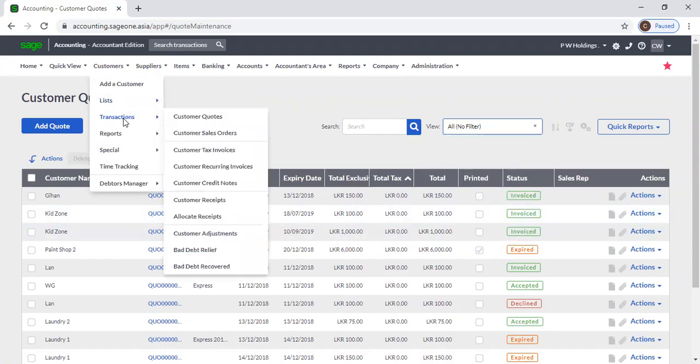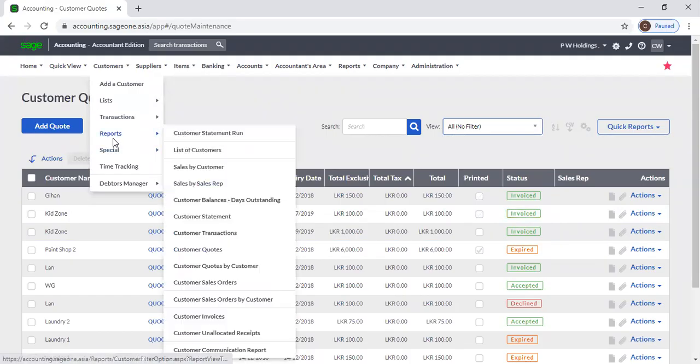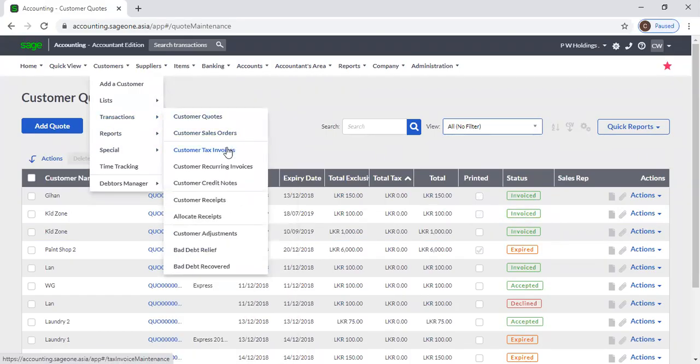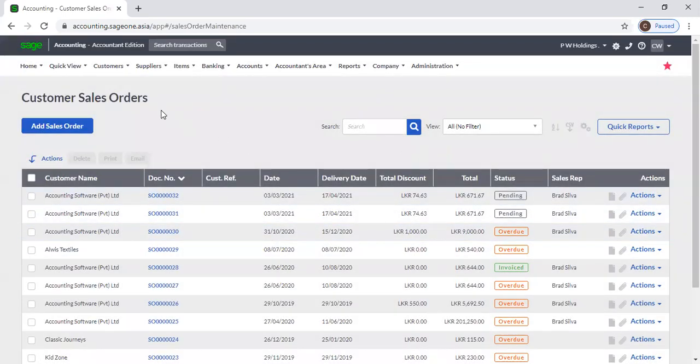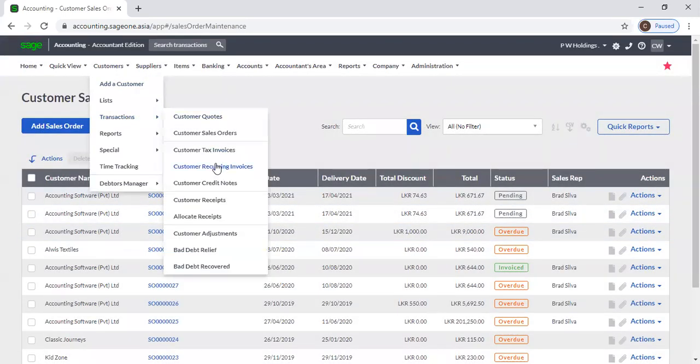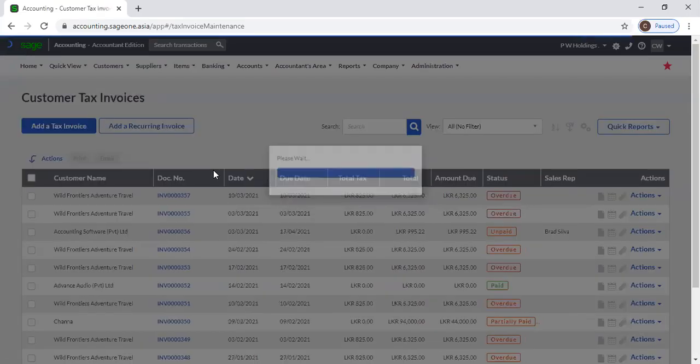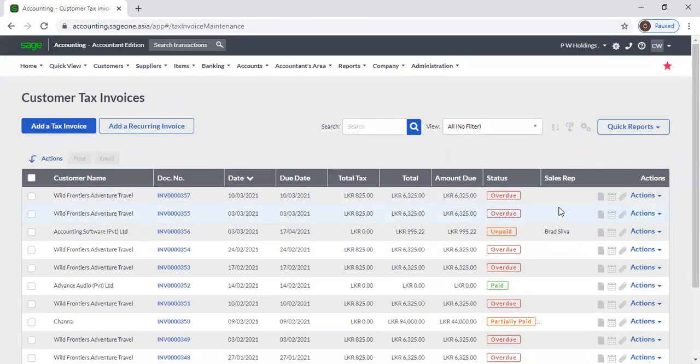Same as sales orders, you can go to transactions and you can view sales orders, and invoices also you can generate from this invoice grid. Okay, if you have any questions, you can ask.